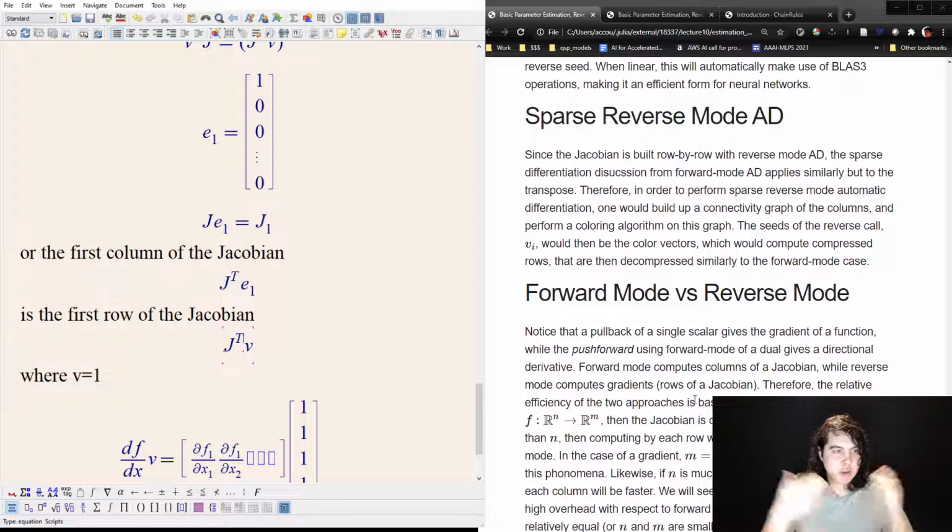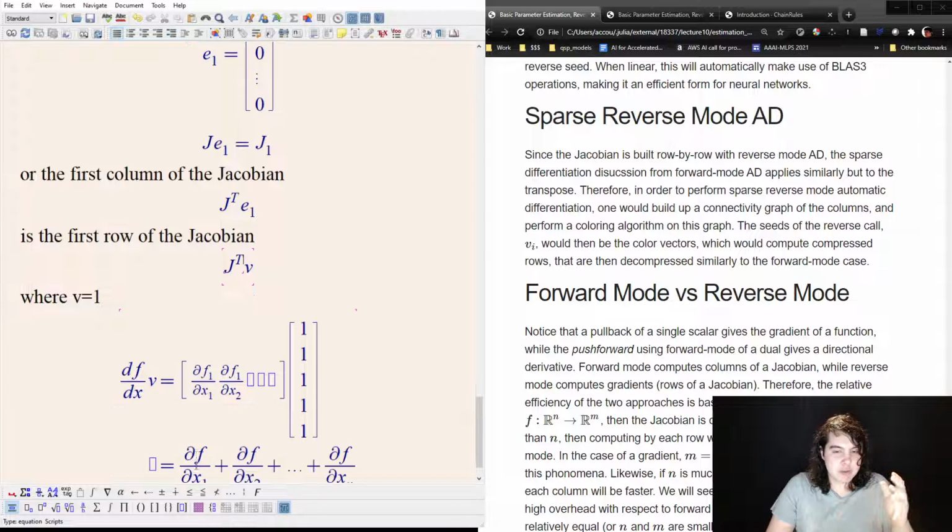But this means that all of the stuff that we did with sparse forward would also apply to reverse, right? Because it's all about building Jacobians one row at a time. So you can take the transpose of the Jacobian and look at the color space of the transpose. All the same rules apply: you can build full Jacobians of programs a row at a time, doing multiple row computations at once if you don't have a non-zero in the same vectors.